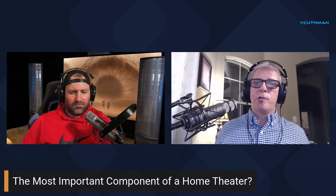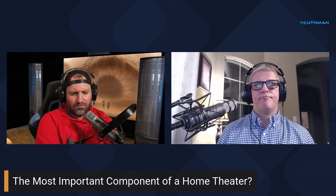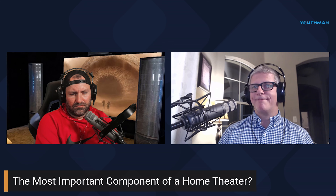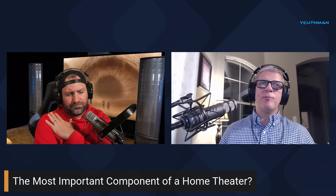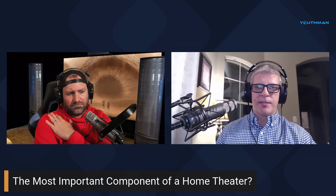To summarize room improvements: whether it's visually increasing appeal, blocking out ambient light, adding LED lights, or chasing down rattles — the room is super important. On acoustic treatment: I had a friend borrow some bookshelves from my theater and he didn't really like them at home. I said, 'Let me guess — there's no treatment in your room.' He said none. The treated room makes a huge difference in how any speaker sounds.